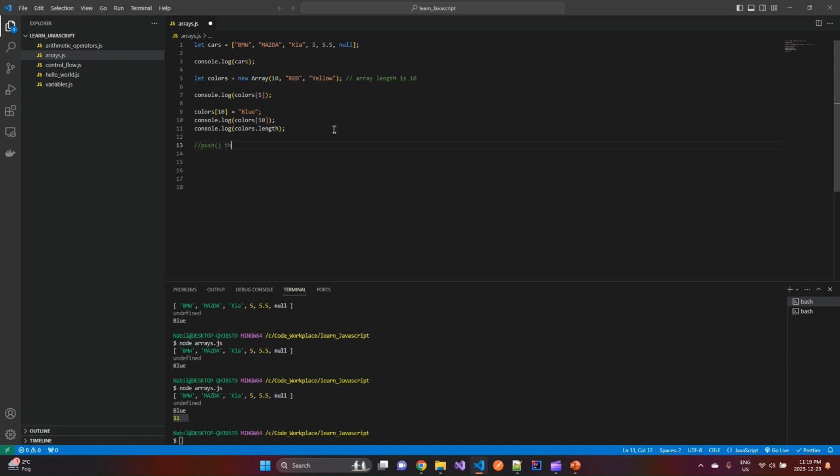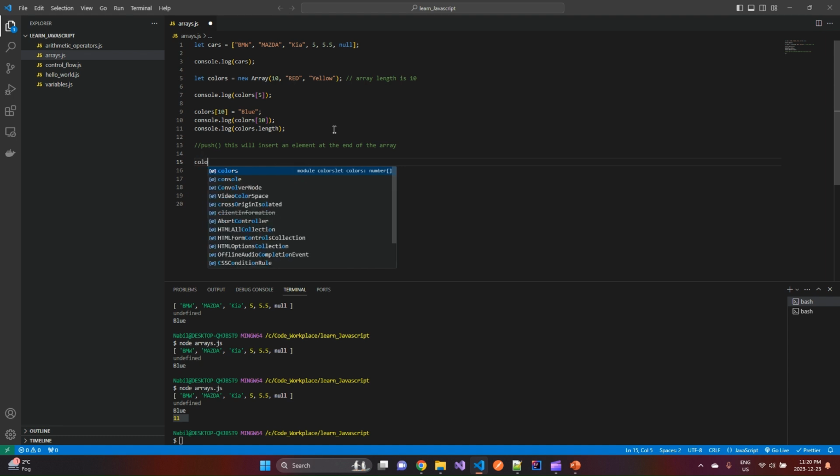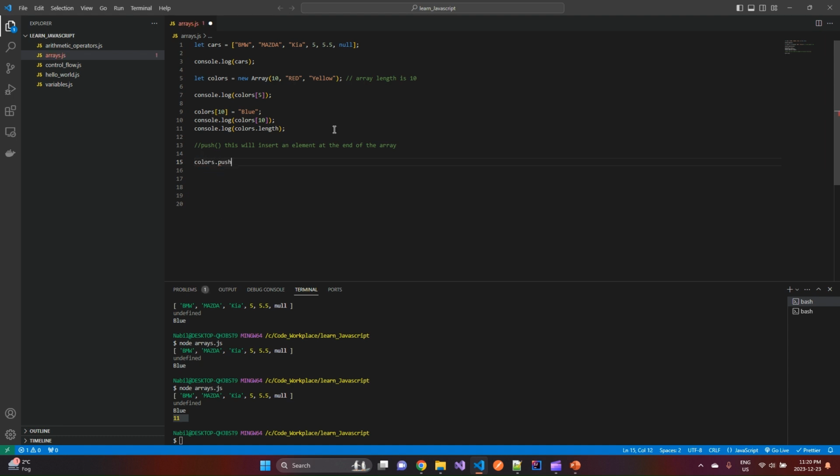This method will insert an element at the end of the array. Colors dot push. Let's add green.